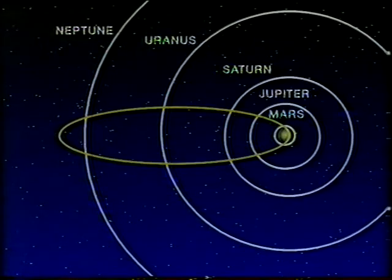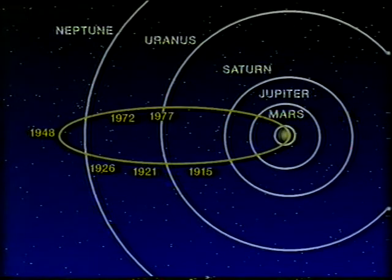But its orbit, or path, is a long, narrow ellipse, as you can see here. And it goes out well beyond Neptune, at aphelion, or greater distance from the sun. And as you can also see from that, it spends most of its time in the outer part of the solar system. And since comets depend mainly upon reflected sunlight, we can only see them when they're reasonably close in. And so for most of Halley's 76-year period, we lose it. And it wasn't seen, indeed, between 1911 and the time when it was picked up again in 1982. And you may remember we did a special program about it then. But certainly this coming return is going to be full of interest.